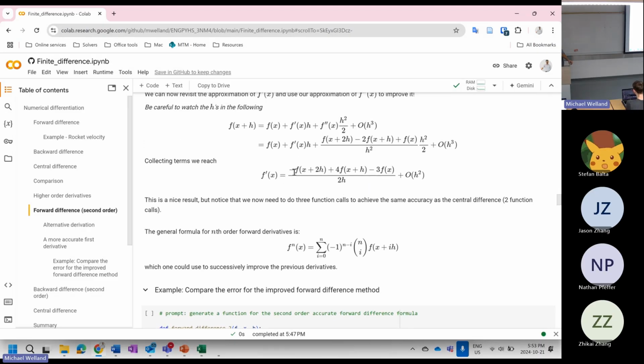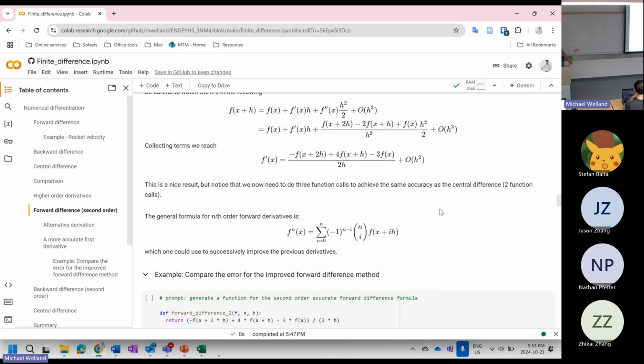Notice, however, that we now need 3 function calls in order to evaluate this. So yes, we do have a higher order accurate approximation, but we have paid an expense because now we need to evaluate that function once more. If we're just doing a simple function call, no problem. If we're doing an optimization with a multiphysics something, every one of these function calls takes, I don't know, 2 hours on an HPC to solve. We want to get the most bang out of our buck on this. So maybe we don't want to do this. I'll come back to that one though.